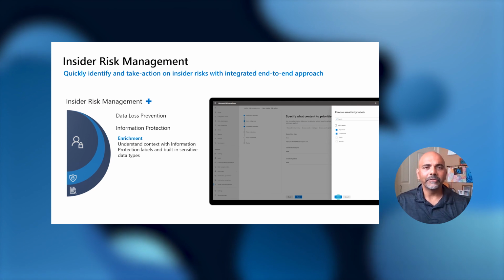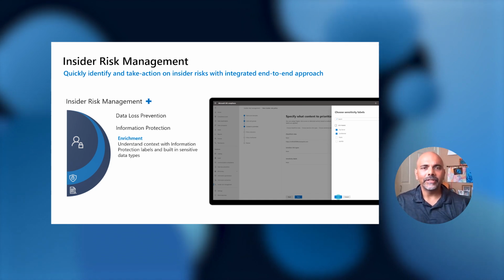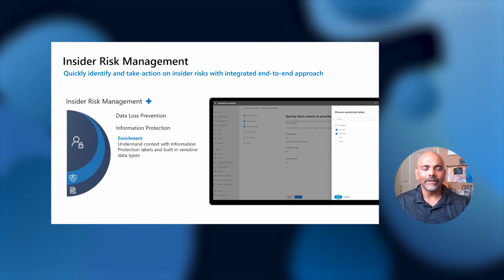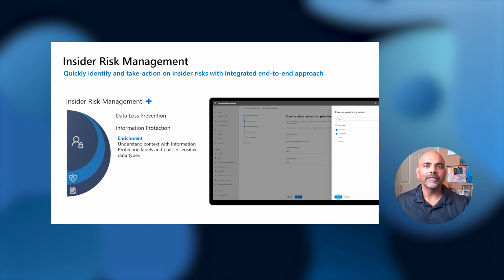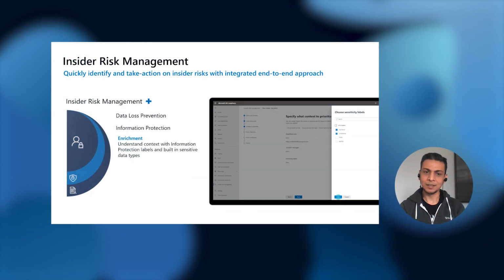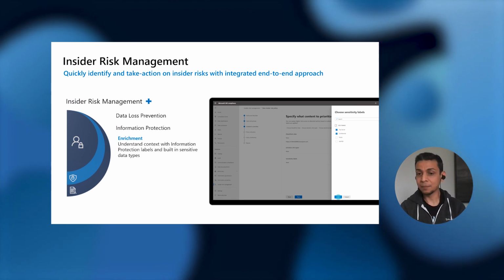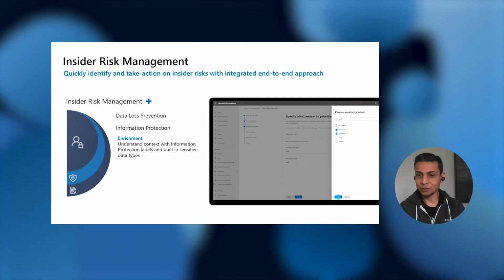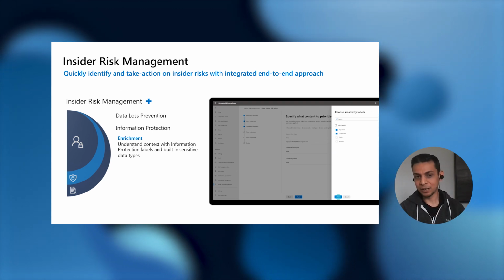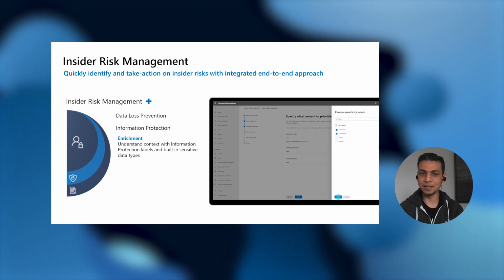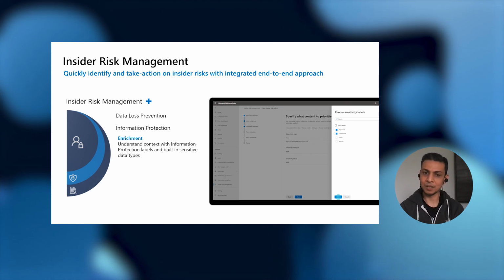And then, of course, there's the enrichment piece, which we talked about earlier, which is so important, right? It gives you that context, understanding whether there's a label on a particular set of content that may be being downloaded gives us much more visibility into the type of risk. That's right. So if you have deployed Microsoft Information Protection, for example, and you're applying either manual labels or automated labels, we can surface that in the solution to say there were some documents that were either infiltrated or exfiltrated or obfuscated, or there's some staging that was happening on those documents. We can tell you the label that was available on those documents as well.